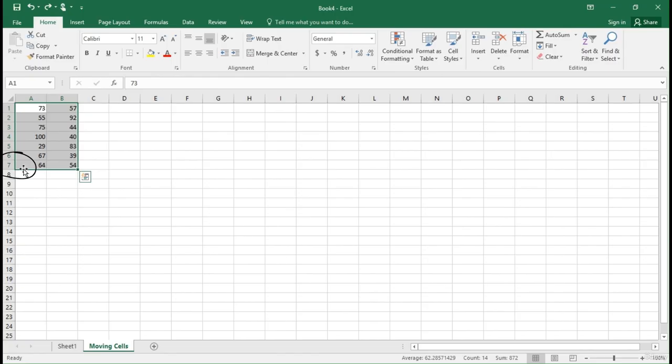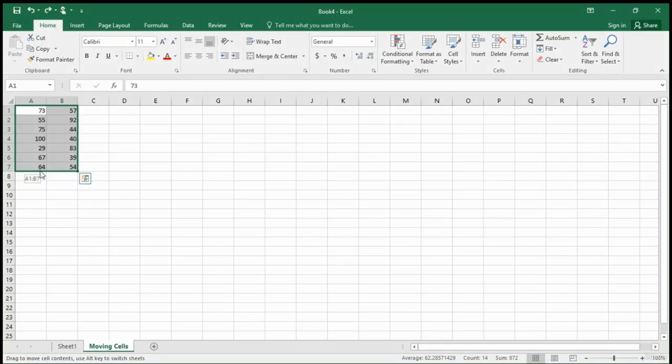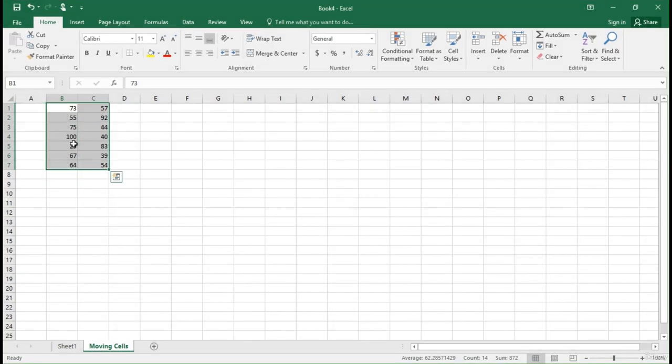Now, you left click on it and move your cells to any range you want. So let's say we are moving from AB to BC. And here you have it.